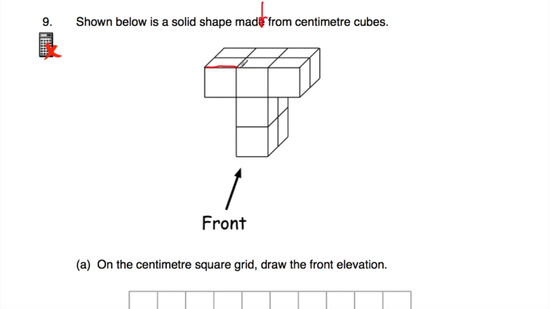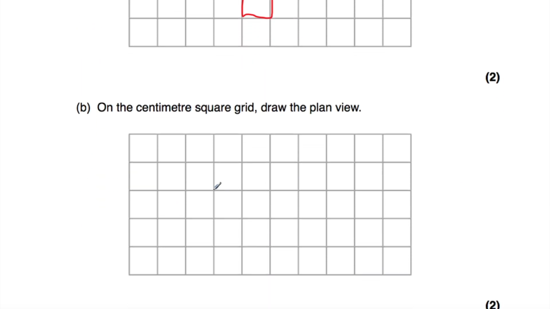So we'd see 3 along the bottom. We'd see it going up 2 and up 2 and then across 3. So it's going to be a 3 by 2 rectangle. So it's a rectangle. It's going 3 across, up 2 and then back 3 like so. So let's draw that. So the plan view would go down 2 and down 2. We've got this 3 centimeters at the front of it and then the 3 at the back. So it'd look like that, a rectangle.